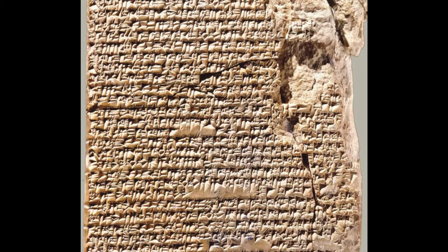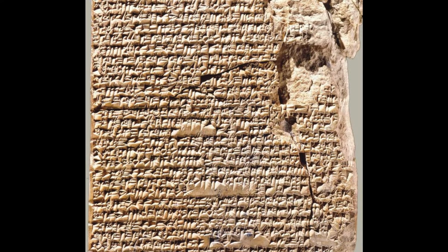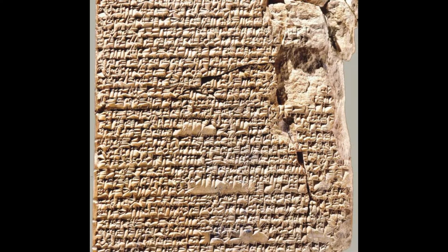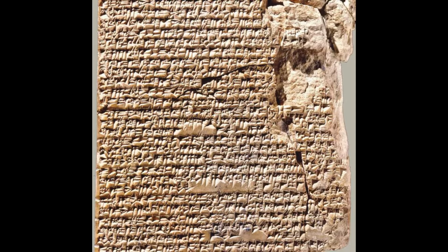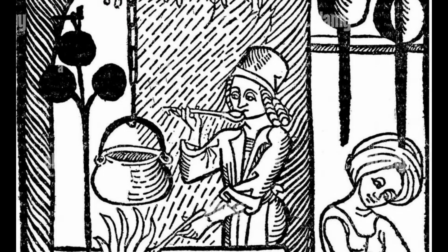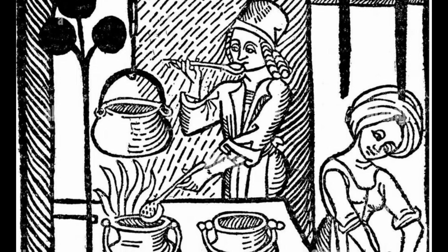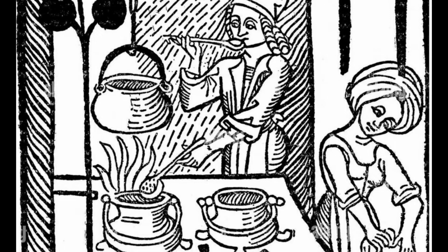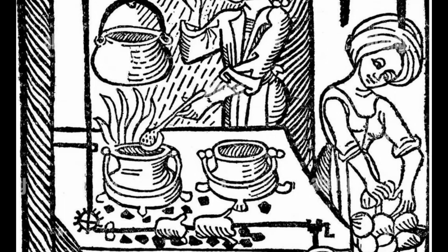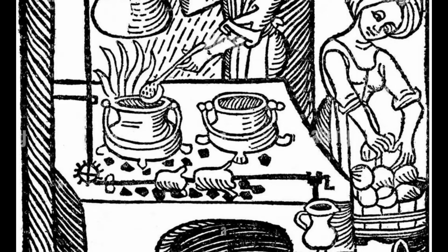The first recorded cookbook is said to be 4 clay tablets from 1700 BCE in ancient Mesopotamia. The first recorded cookbook that is still in print today is called Of Culinary Matters, written by Apicius in the 4th century CE Rome. For millennia, people have been trying out new dishes, and when they were successful, they would pass the recipe or receipt along to their family and friends. What we would consider a recipe or cookbook throughout much of history was really the domain of the ultra-wealthy. Kings and queens, the high nobility, and the high clergy would all have recipe books for their cooks to reference.